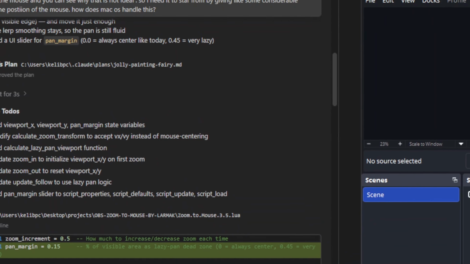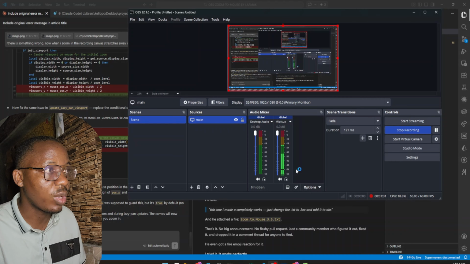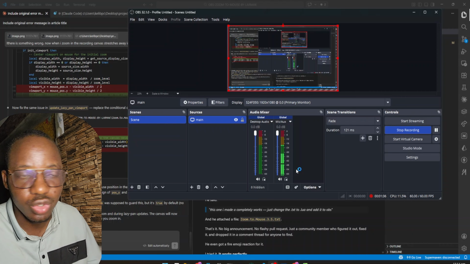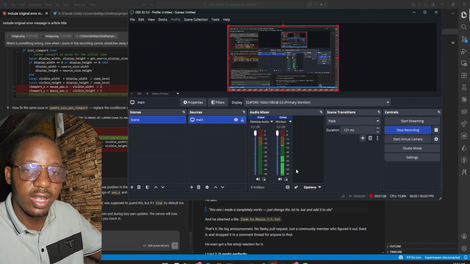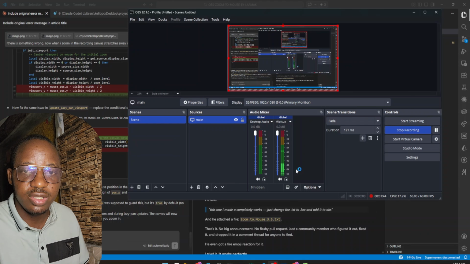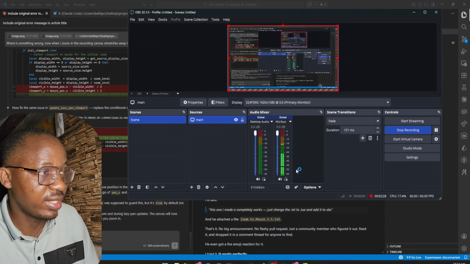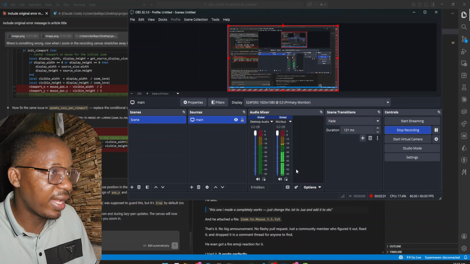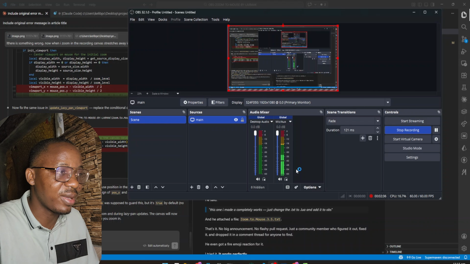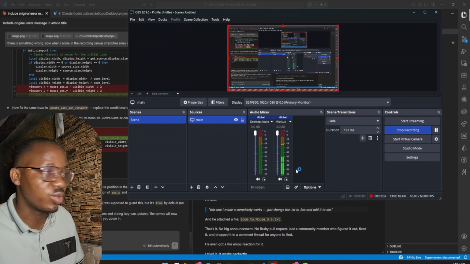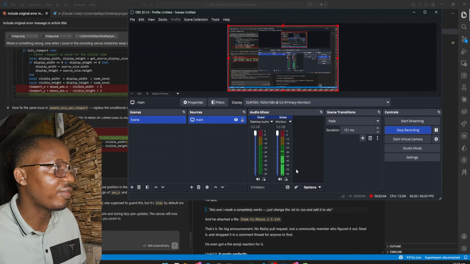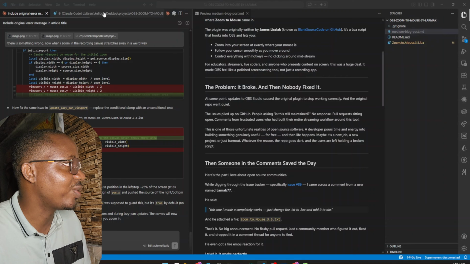So what did I do? Well, since I have the previous Lua script that was made by the previous developer, I decided to make some modifications to it to allow for centering and for some margin on the left and right, because I actually like the way this zoom works. I actually prefer the approach that this developer used, where they allow you to zoom in on any part of the screen, and you can actually move your mouse to the center of the screen and still zoom in onto that. So I decided to give the challenge to AI to solve, and right here you are going to see whether it is going to work.